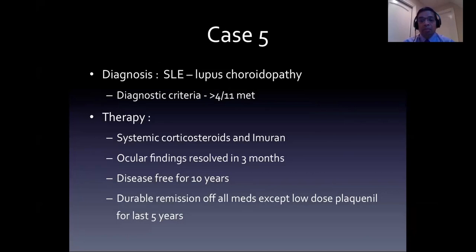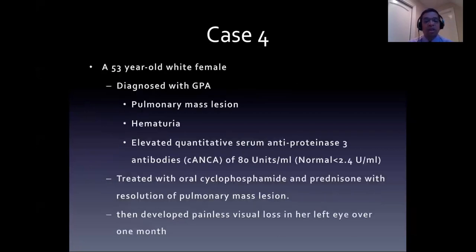I normally don't get blood testing for lupus for uveitis patients unless, as I told you before, they're a child and I'm suspecting that they have pauciarticular JIA, or, in this case, if they had vasculitis. Lupus choroidopathy is a very, very rare condition. I didn't bring this up because of the rarity, but you can see that we need to use pattern recognition to help us go in the right direction for a diagnosis and then choose the appropriate testing based on what the clinical appearance is. The patient was treated with systemic corticosteroids and Imuran, and has had durable remission and been disease-free now for more than 15 years.